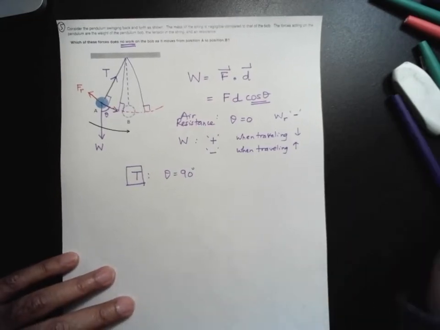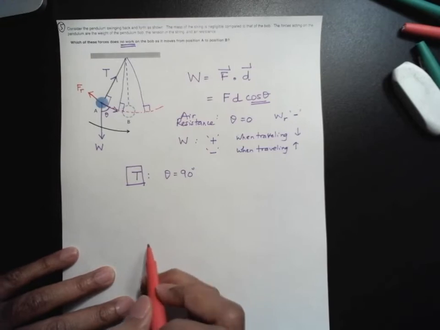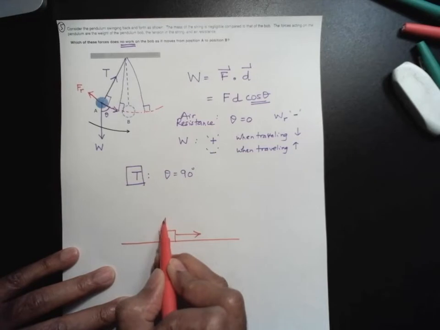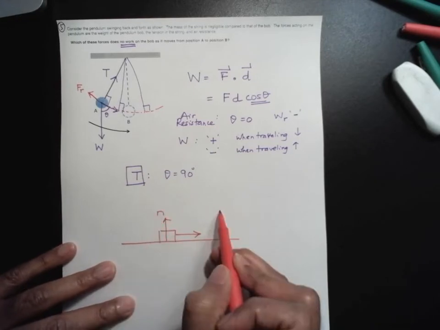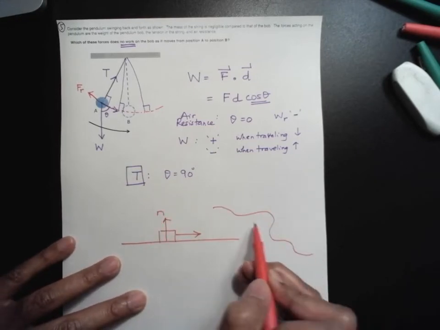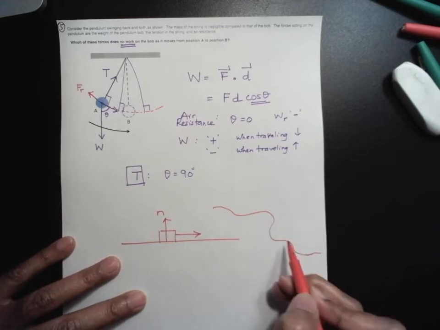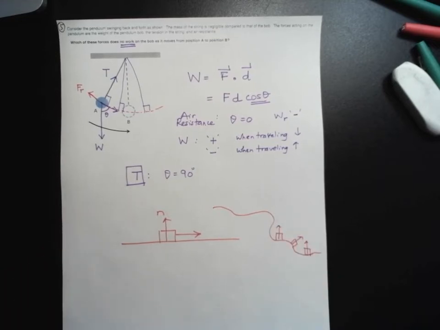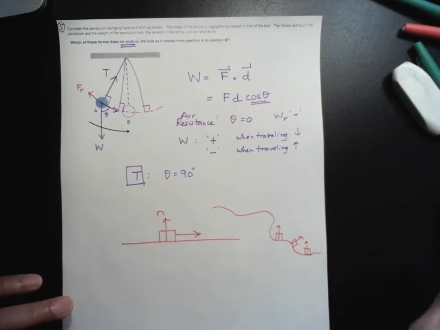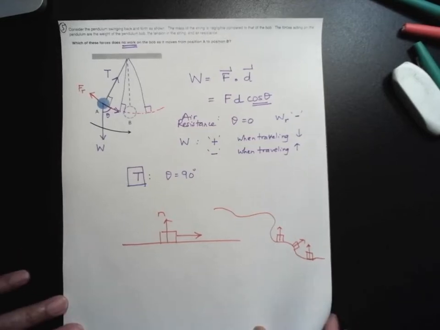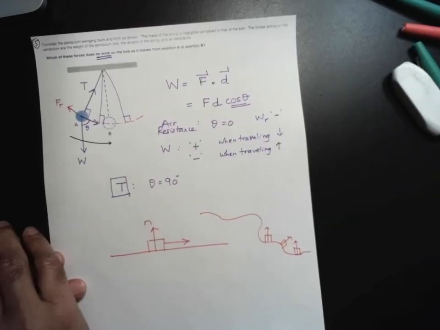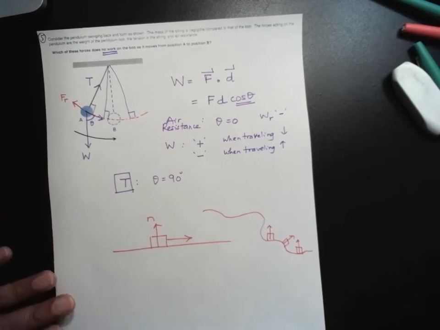Sometimes the normal force also happens a lot: something is moving along, and you'll notice that the normal force is always at right angles. No matter what kind of surface, you can draw any kind of awful surface you want, and everywhere as the object is sliding along, the normal force is always at right angles. So the work done by the normal force is usually 0. Not always, but it usually is. Any questions? We good?